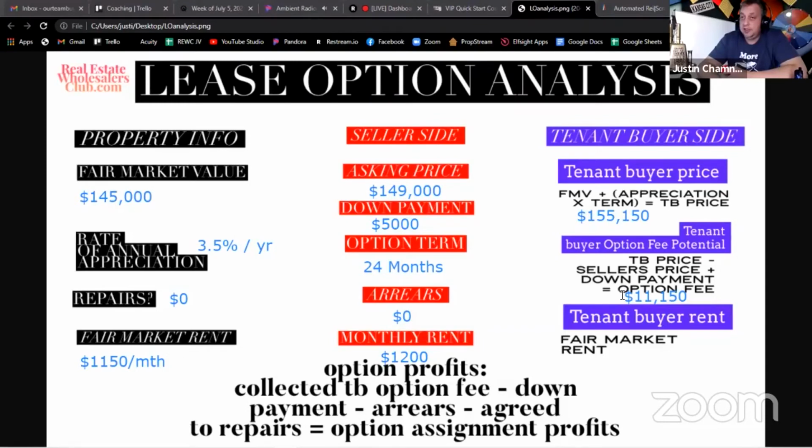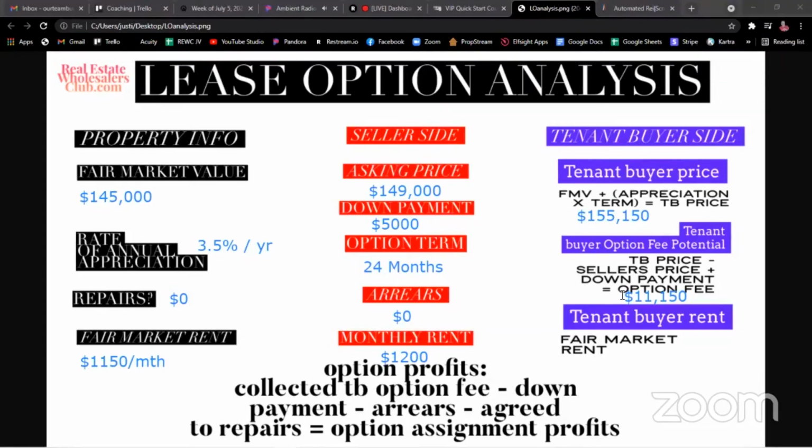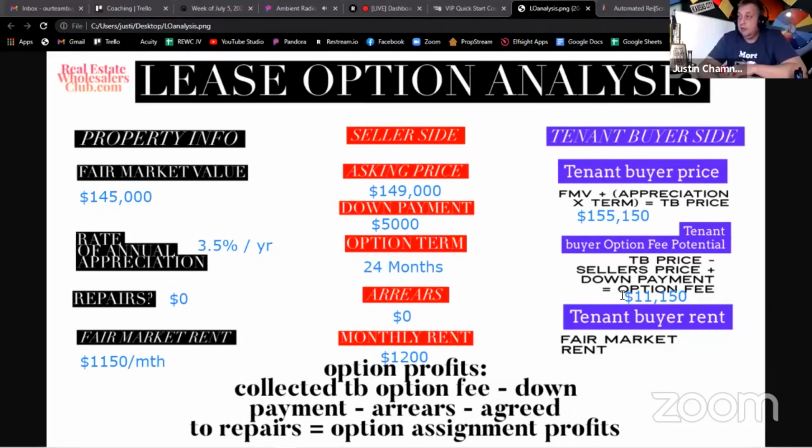Now, here's the thing, though. Just between you and me and the fence post, don't tell any of my tenant buyer prospects this. The day they sign that promissory note and I cash that $4,000 check I did get from them, that paycheck from the down payment, and they sign the promissory note to give me the $2,000 in payments, I don't count on it. Any of it that shows up, I'm just tickled pink. And if it doesn't show up, I don't sweat it at all because I wasn't expecting it anyway. That's the only way I've been able to do this business without it wrecking me emotionally. You know what I'm saying? Can't get tied up like that emotionally in this stuff.